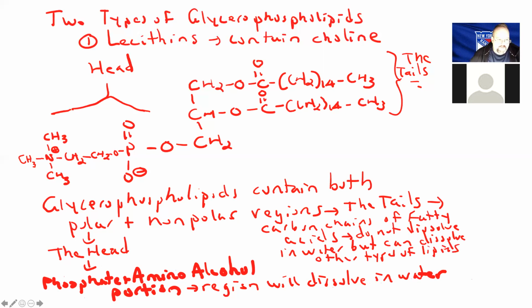So I can write that a little clearer. The question is why? Well, as we mentioned, most of the other types of lipids are nonpolar. So again, based on the idea of like dissolves like, the tails won't dissolve in water, but other types of lipids will. But the tails come along for the ride in water because the head dissolves, and even though the tail doesn't dissolve, the tail's going to come along for the ride because the tails are still attached to the head.